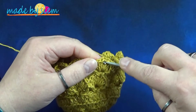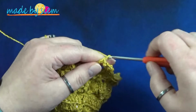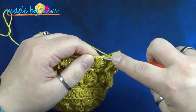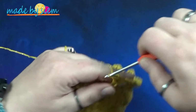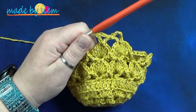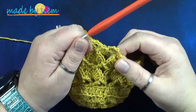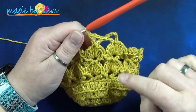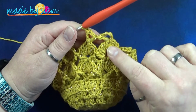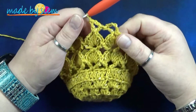Go to the next chain 1 space, double crochet, chain 2, double crochet. Now, for now, we're just going to repeat round. I said round 8 and 7, but I think it's easier when I say rounds 8 and 9. So this one and that one, and then I'm going to try to put a timestamp down below into the description box.